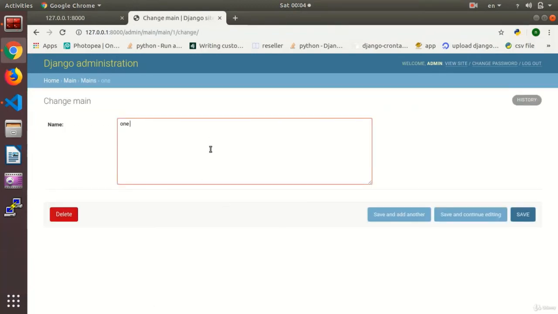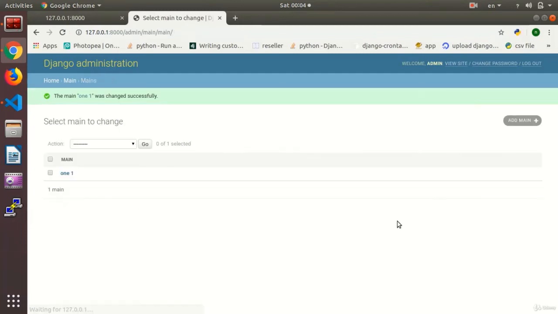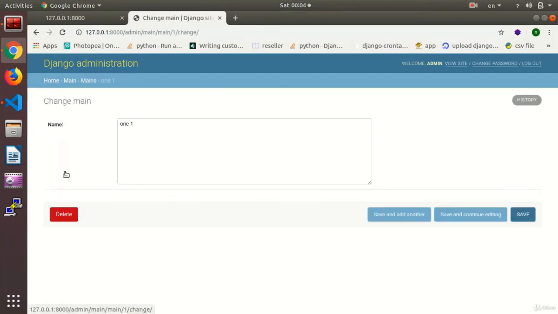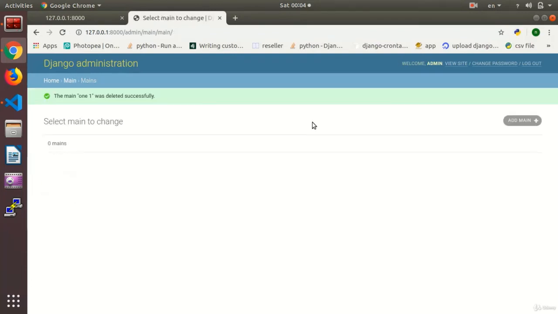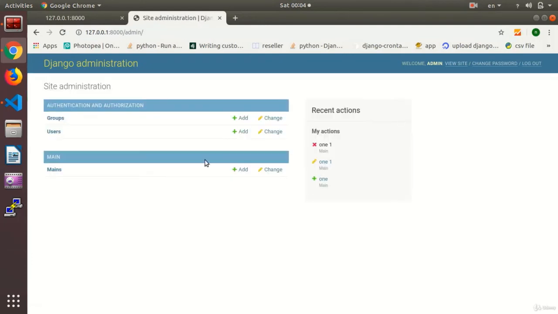And by clicking on it, I am going to edit it. I add a number to it. It can be added or deleted. It asks me, are you sure? I answer yes. So the interesting thing that happened is that my app that I made automatically and by default, after I have registered it, can be added, edited, or deleted on here. In this part, we can do all the three functions that I mentioned on it. And here it lists the last actions that I have performed.